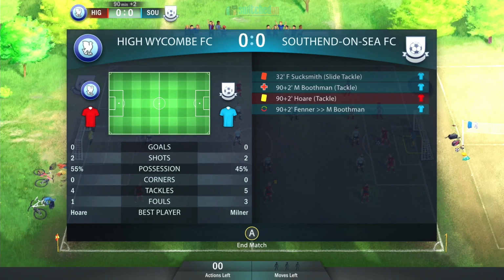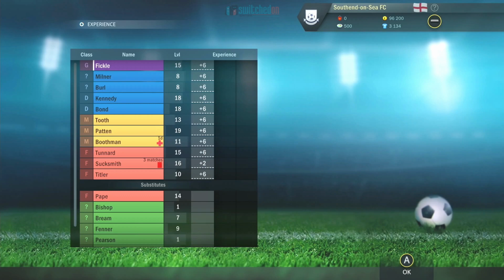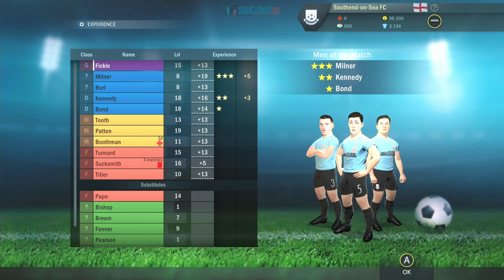And for our first match, it wasn't too bad. Although we did have a player sent off and a player injured. Now, indeed, they do get experience. So that's really good. They've got levels. Experience, we can see here Milner has gone up a level.